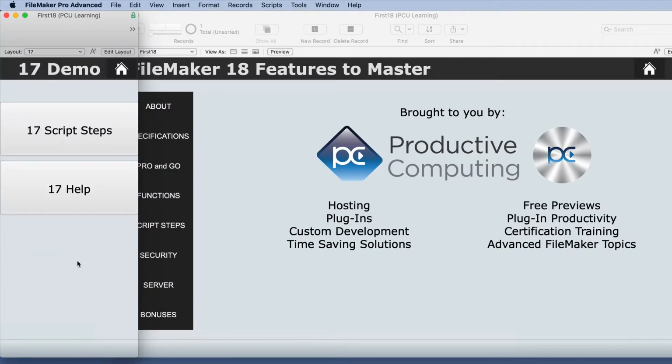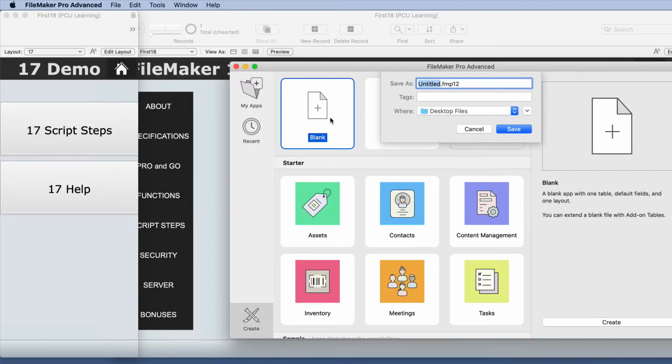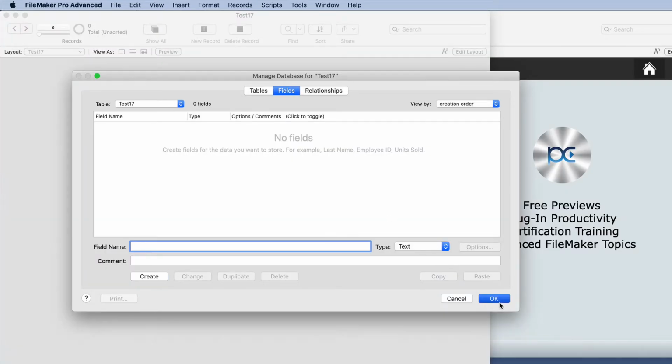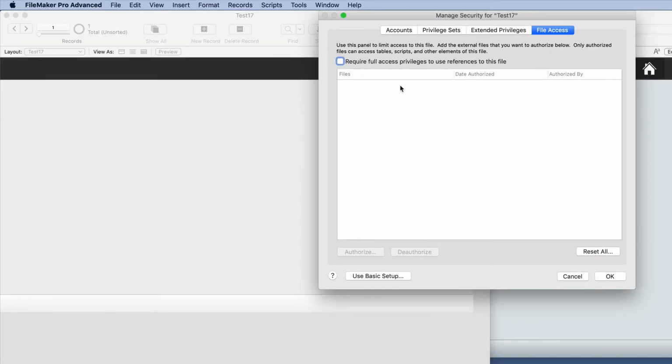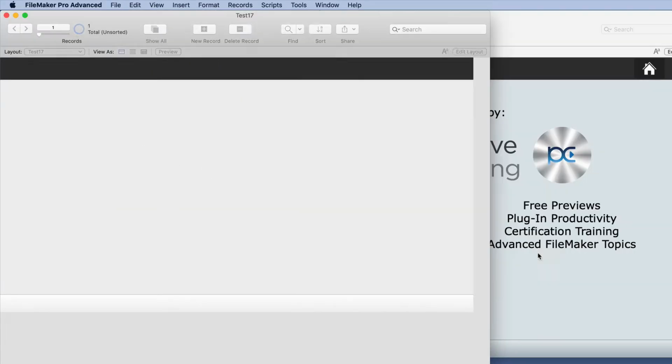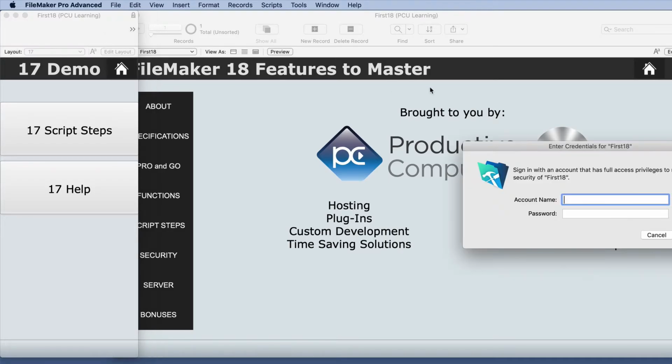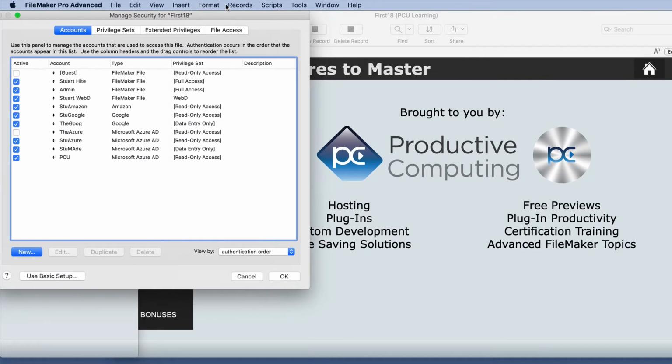So a very simple way to just be more secure than not. It's kind of defaulting to the secure position. Go into Manage Security and then File Access. It is not checked. So let's go back into our comparison files and look at one more feature.